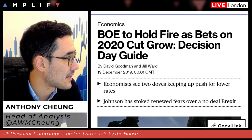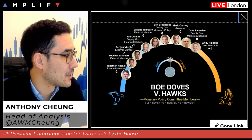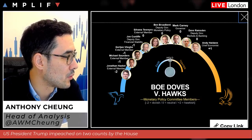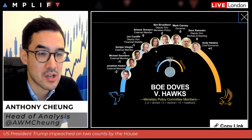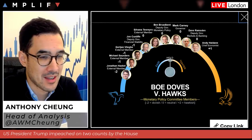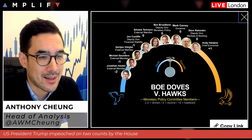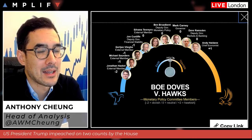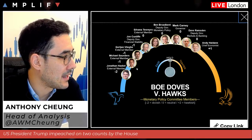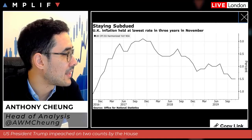Otherwise, elsewhere, a couple of other things that people are looking at. If we go back to here, this is the Bank of England dove-hawk barometer, if you like, looking left at the doves, all the way going to the far right, the hawks. So you can see the overall composition of the members of the Monetary Policy Committee would be leaning to the left because of the state of the economy and the risks associated with Brexit. Most importantly, though, we have been seeing a pattern of 7-2 splits, that meaning 7 to hold policy as it is at the moment, but 2, Saunders and Haskel, being more minded to take more preemptive action to mitigate any ongoing downturn.